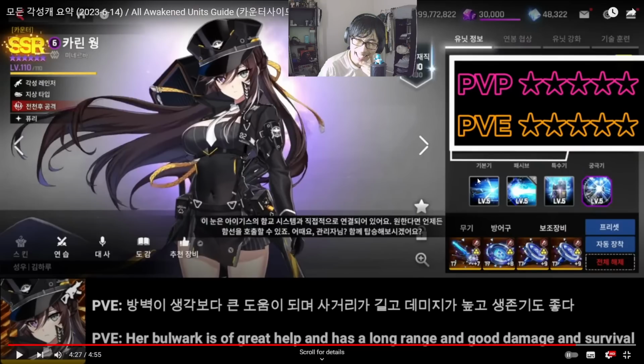Wow, Awakened Karin is the most recent Awakened character on the KR side of things. And look at that, 5-star, as strong as Awakened Rosaria. Okay, that is pretty impressive. Her bulwark is of great help, has a long range and good damage and survival.